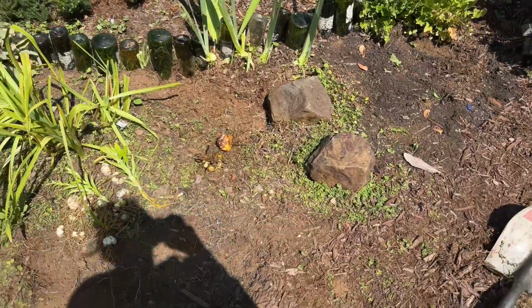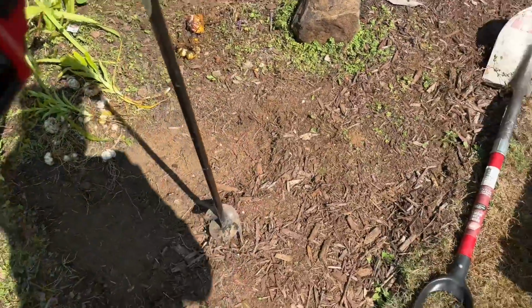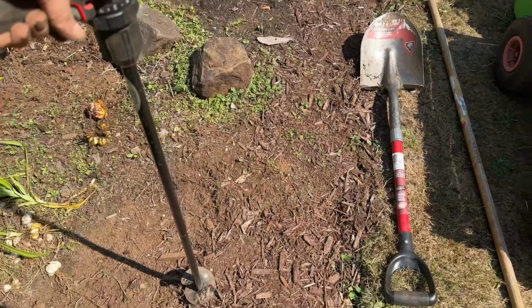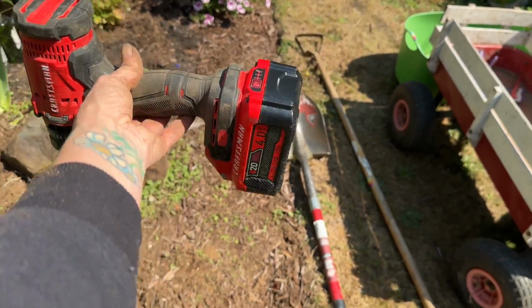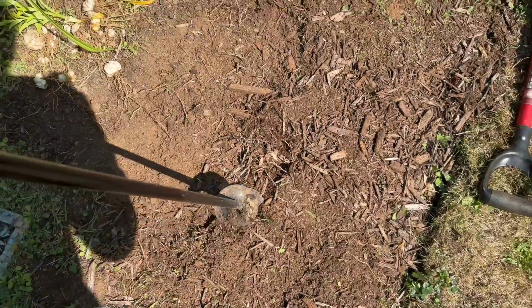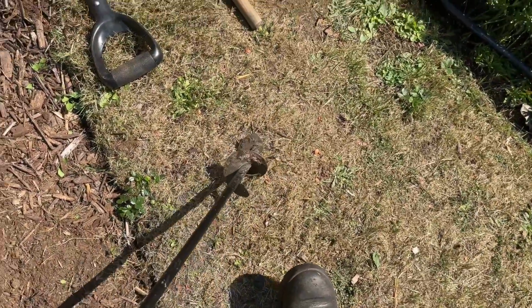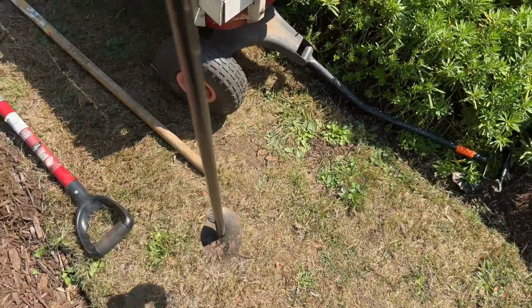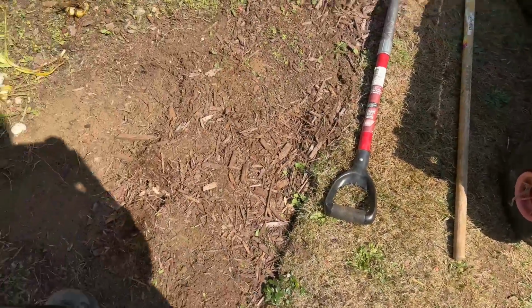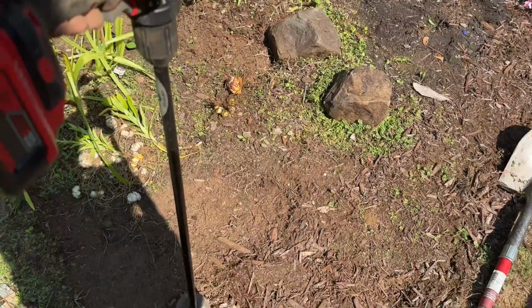So let's just go ahead, and I'm going to use this 36-inch by 3-inch Laura's Edition Power Planter auger on our drill. This is just a 20-volt drill. It'll handle this small auger. The difference between this auger and other ones is there's far less tines. So you can see there's just 2 turns rather than halfway up, which makes it way less heavy, and it stands at my waist so I don't have to bend over to auger the holes. And we have sandy soil, so it's super easy to dig, but it's just like super fast using a tool.